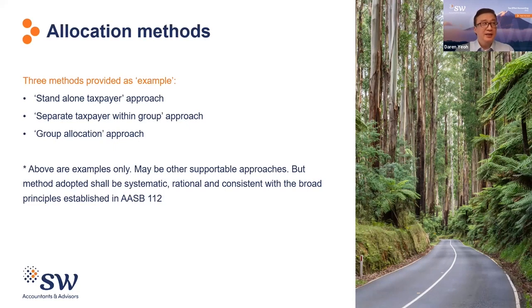A variation of that is a separate taxpayer within the group approach. Basically, you do your calculation as though you're not part of the tax consolidated group, but you recognize that transactions with members of the group are not taxed for tax purposes. So if you have a sale to another member of the group, you can ignore that sale. That is not taxed. Our preference is to use the standalone taxpayer approach, as your tax expense more accurately reflects the economic position of that entity. The final group allocation approach is to allocate the balances in a fair and reasonable manner, and really you have to use approach 1 or 2 at the top, which we discussed.